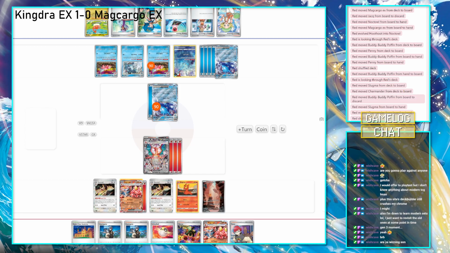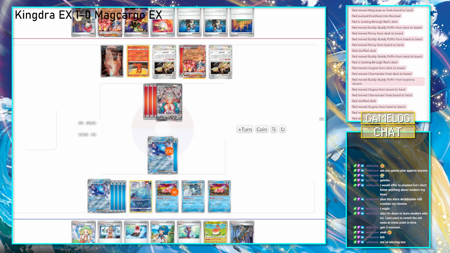And I use Charizard's Burning Darkness for another 180 damage, which brings me to 270. As we attack, we pass. We draw for turn. Yeah. Now we start cooking.